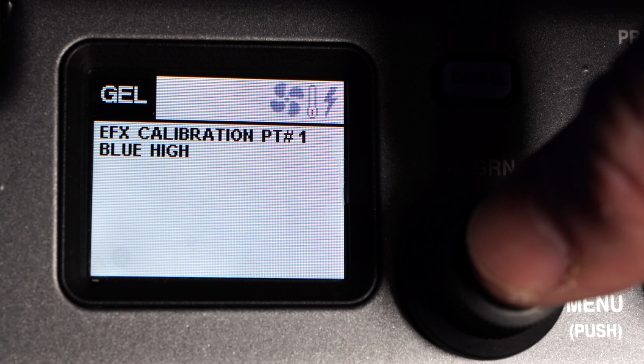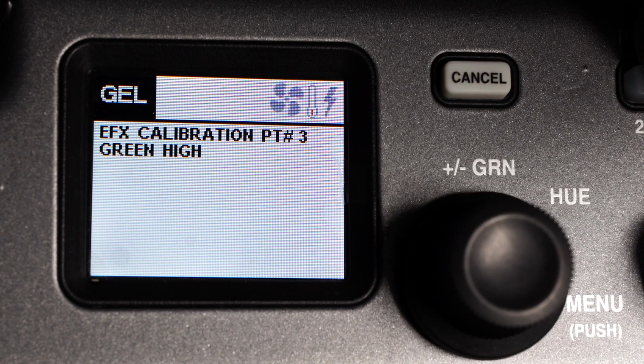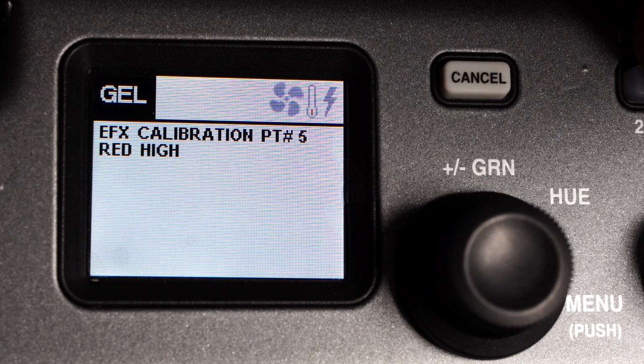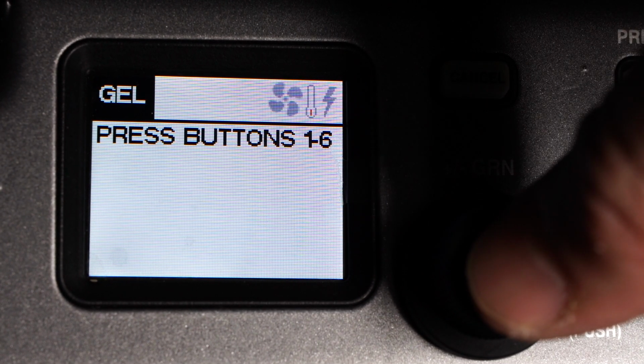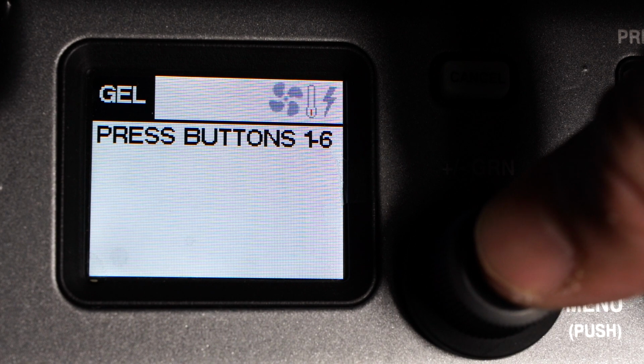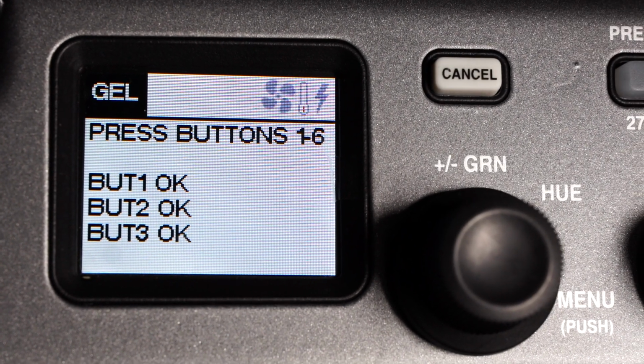So calibration is really good. What it'll do is it'll just go through a whole bunch of different steps and calibrate to make sure that the light is correct. Really nice to be able to do this. I'm not sure how often you really should need to be doing this type of thing, but it's nice to have the ability to check all the different buttons and everything to make sure everything is working.